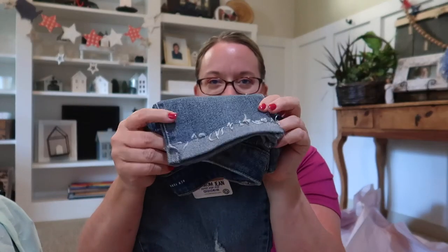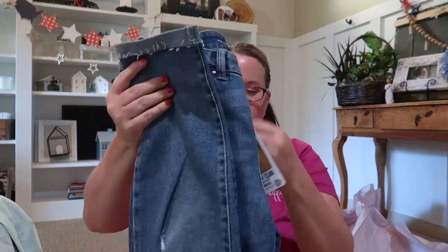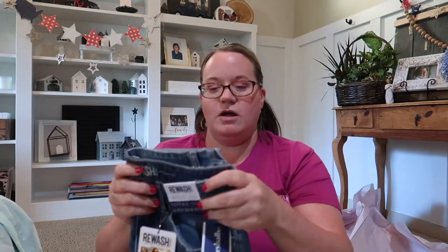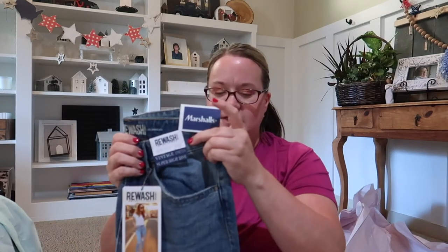She picked out these re-wash jeans. Again, we don't care about the brand. She likes the skinny end on the bottoms, and this one is folded up with a torn edge — super cute — and she loves the ripped look. She just looks really good in these jeans. They were $20 so we didn't find them in the clearance section, but they fit her really well. She has a very short torso and short legs so it's kind of hard to find jeans, and at $20 out of $100 it's totally doable.